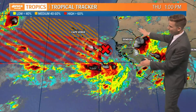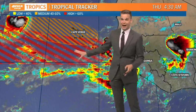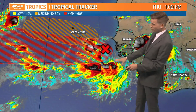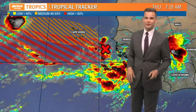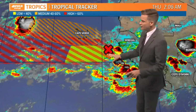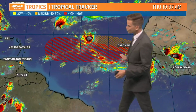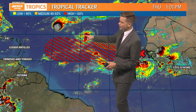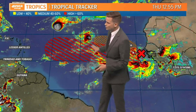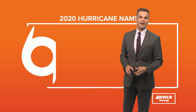Elsewhere in the tropics, we have our huge tropical wave, another tropical wave coming out of Africa, now highlighting a high chance for development, potentially for this southern one. This northern portion of the wave has a medium chance of development over the next 5 days. So this will likely become a system over the next at least 2 to 5 days as it jogs towards the west. And it looks like this southerly one could get a bit further towards the west compared to what Renee is doing and what Paulette is doing. So we'll keep an eye on this long term, maybe over the next 5 to 10 days or so, as it jogs off towards the Lesser Antilles.